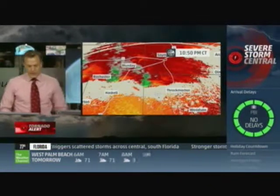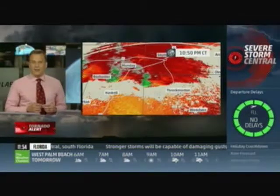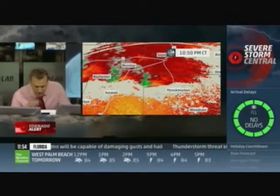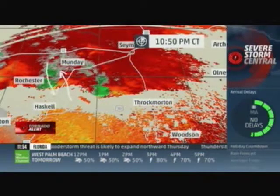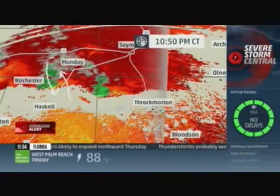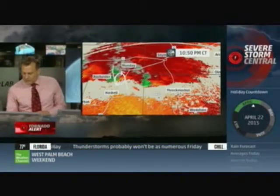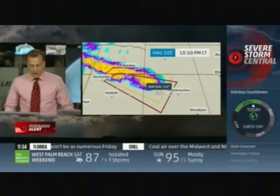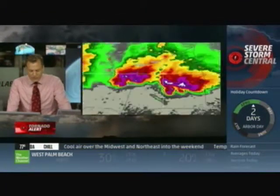I'm going to show you over to the velocity mode. This shows the radar with wind motion. This is another great feature of Doppler radar implemented about 3 decades ago. You can see that where you have red on the radar, that is air that's moving away from the radar. Green air is moving toward the radar. So where you have 2 areas moving in opposite directions, it's an implied rotation on the radar. So right in there is where we've likely got a tornado couplet, and we have had some reports of tornadoes with this. Big hail is also an issue, with estimated radar size about 2.5 inches.